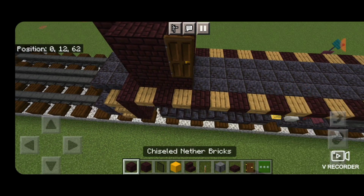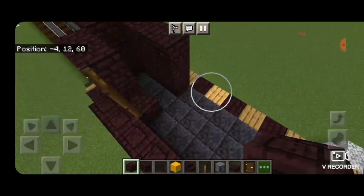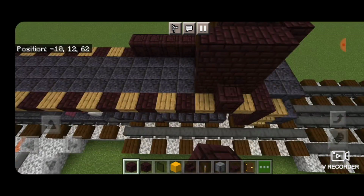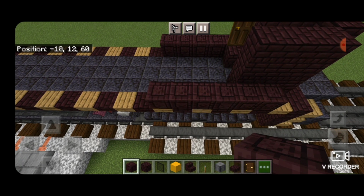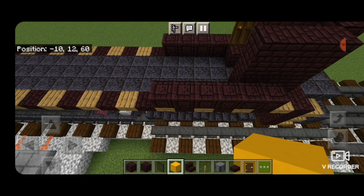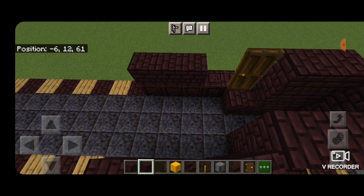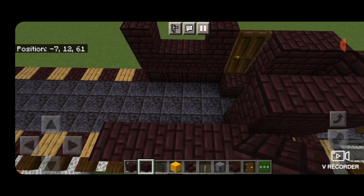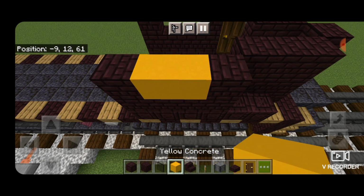On the outside edge, 2 chiseled nether bricks and then another 4 coming backwards. Same thing here. 2 chiseled nether brick and another 4 coming backwards. Then starting from the back of each side, 4 nether brick on top. Then a nether brick in each corner on the next layer, and 2 yellow concrete in the middle on each side.